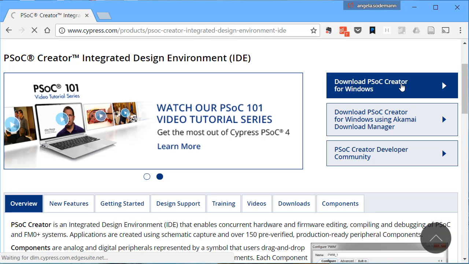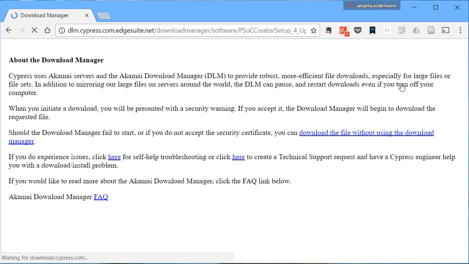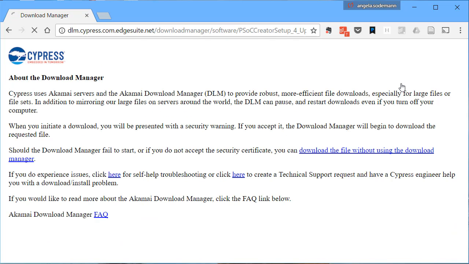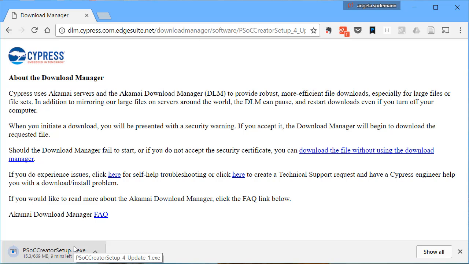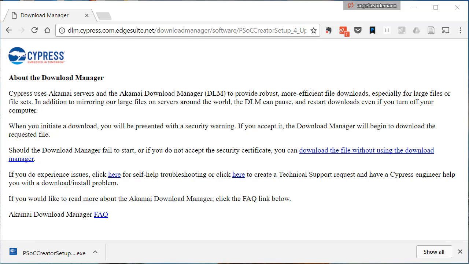You can go ahead and get the latest version if you'd like, but I'm going to be installing PSOC Creator version 4.0 because that's the latest version at the time that I'm making this video. Wait until the setup executable has downloaded to your computer. Once it's finished downloading, run the downloaded executable.